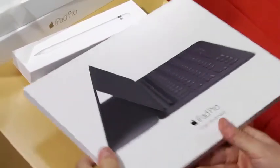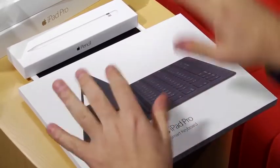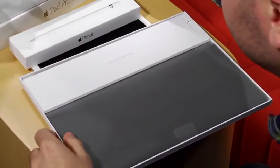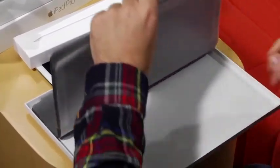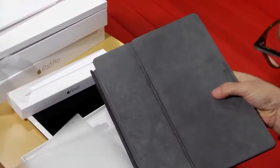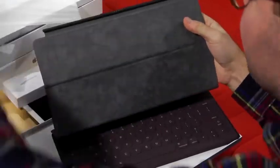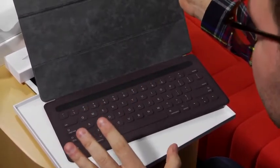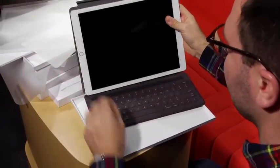We also have the smart keyboard cover. As you can see from the outside of the box, it basically lets you prop your iPad Pro up so you can stand it on an angle as you're working on it, which is great for typing and watching movies. Here we have more documentation, and here is the keyboard cover itself. It has a nice sort of suede lining on the inside and the outside is sort of matte. I'm not going to try to gracefully put the iPad Pro in because it is not going to look good on video. So I will just show you the keyboard next to the iPad Pro, and we can pretty much imagine how it fits in.